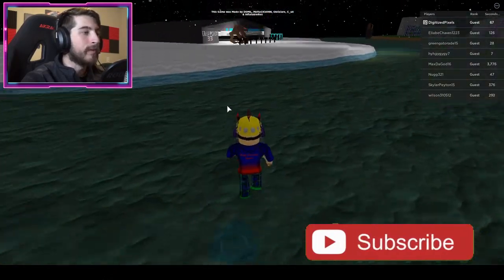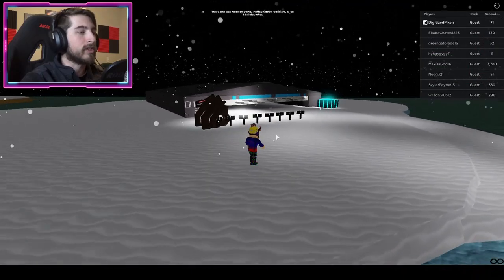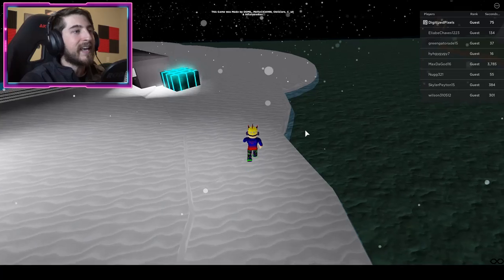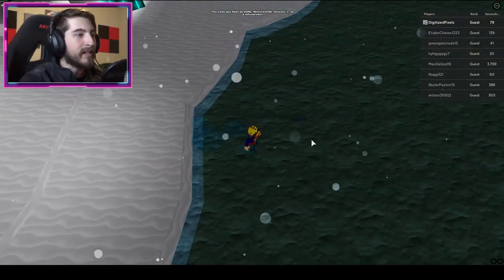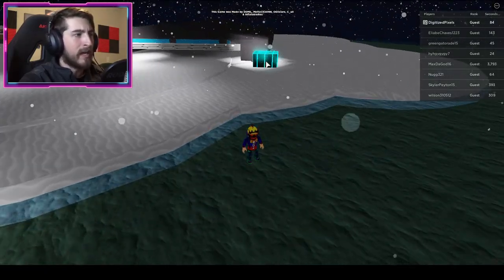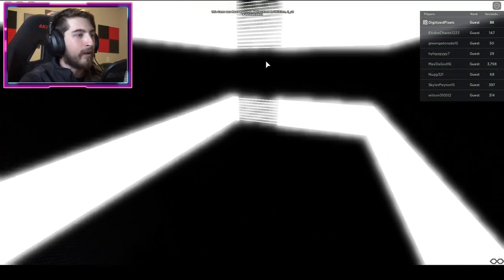Now, what you want to do is head over here to Outpost 33, where this snow biome is. Over here to the right, you will then see a crack in the floor. Right here, there it is. So, right here is the crack right in front of this blue whatever box. Go ahead and step on there, and it will drop you down all the way.